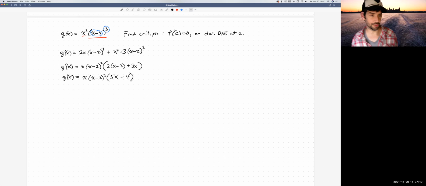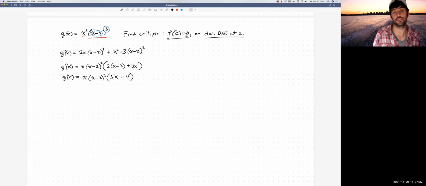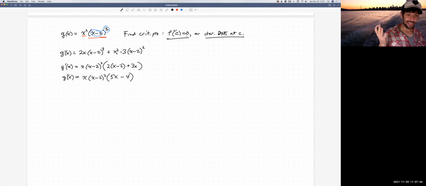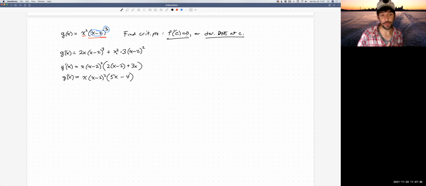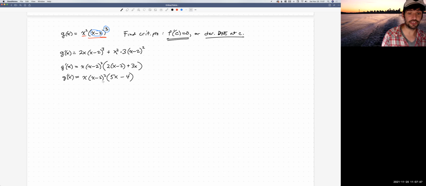The advantage to doing that product rule, it turns out, is besides not having to expand that thing, I didn't have to factor it because my next step is to decide where this derivative doesn't exist or is equal to 0. Doesn't exist is simple. This is a polynomial. Polynomials exist everywhere. So the derivative exists everywhere. So none of my critical points are places where the derivative doesn't exist. They must be points where the derivative is equal to 0.